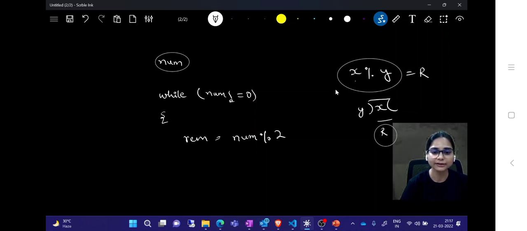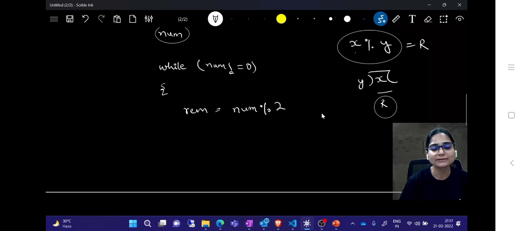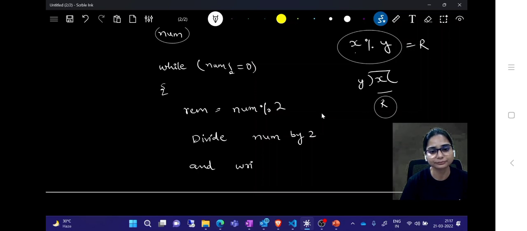So this one is going to divide the number by 2, and whatever remainder we get, it is going to assign here. And after that, what we have to do? We just have to write down, like what I will be doing in every step. So here is how I'm actually writing down the steps. Here also, at every step I am doing nothing but dividing the number by 2 and checking its remainder. So what is the next thing which I will be doing? I will be dividing the number by 2 and writing down its step.